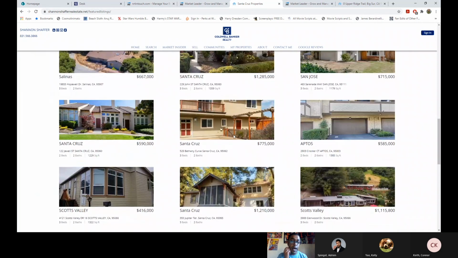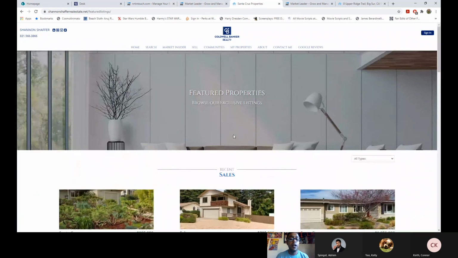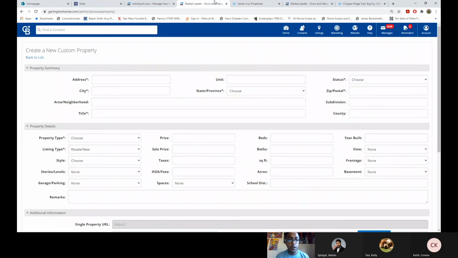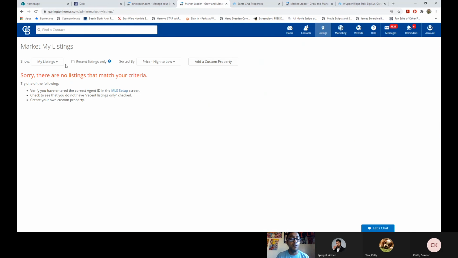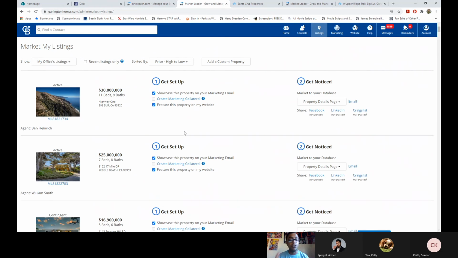Any listings that you have, if you actually have more than 2, you can come in here to the Market My Listing section. And if you featured, your properties will automatically be checked to feature on your website. But if you want them to be the only ones, you have to have more than 2, and then you can uncheck the office listings and just have yours as solo features.